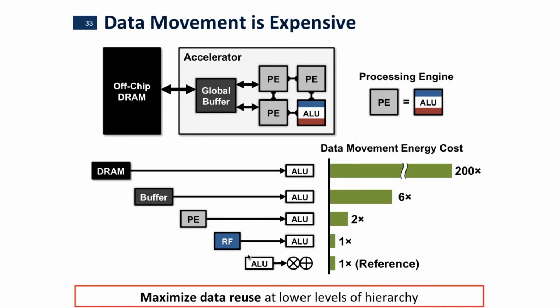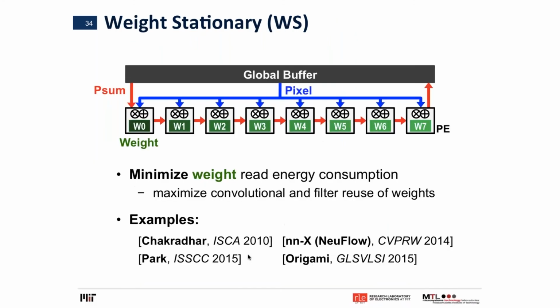So if you want to think about it, we have this very large neural network. How can we grab a small chunk of the neural network, bring it onto the chip, and do as much processing on it as possible before kicking it out and grabbing another piece? There have been different strategies that people have investigated over the past couple of years on how to do this. So I'll just briefly walk through the approaches that people have taken.